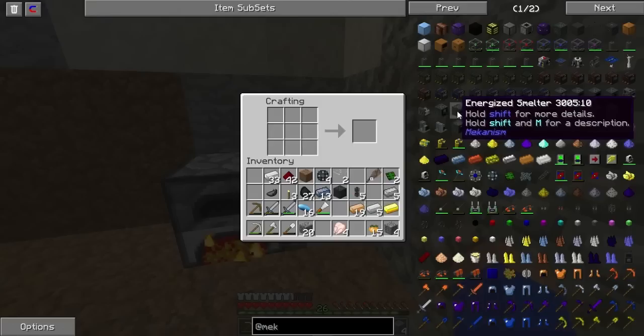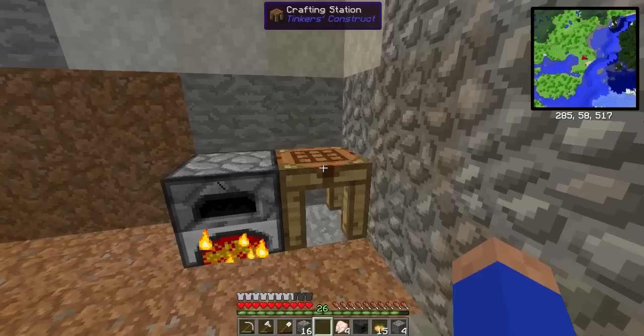Energized smelter. Thank you. All right, now we can start processing ores.